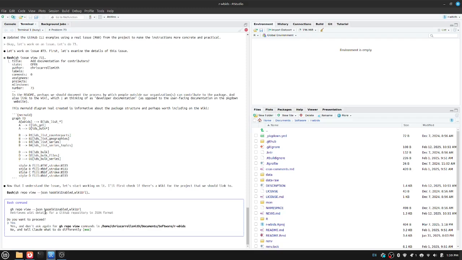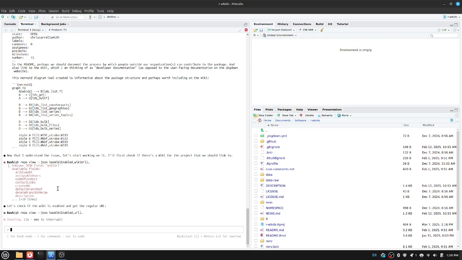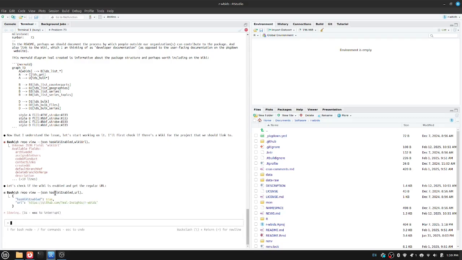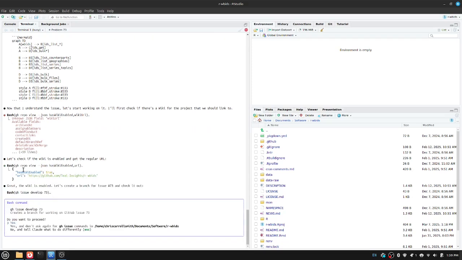Okay, so I'm going to go ahead and authorize it to run that command this time. It says unknown JSON field wiki URL, so Claude has created a malformed command of some kind. It's trying again. Okay, and it's gotten a response back that says has wiki enabled is true and gives the repo URL.